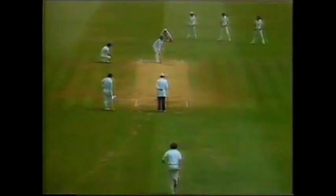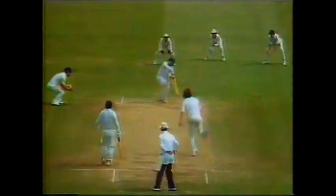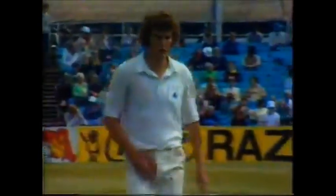Border's taking a strike. Another one to the total, another no ball. First one with the second new ball from Bob Willis. You heard Jim Laker saying earlier that he brought up an extraordinary number of no balls for Bob Willis in this series. He's now bowled 124. Says a lot for the law that was introduced 20 years ago.